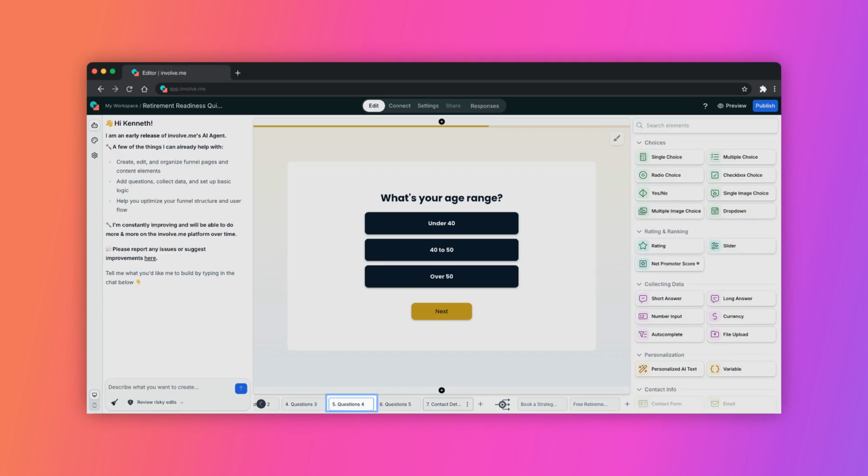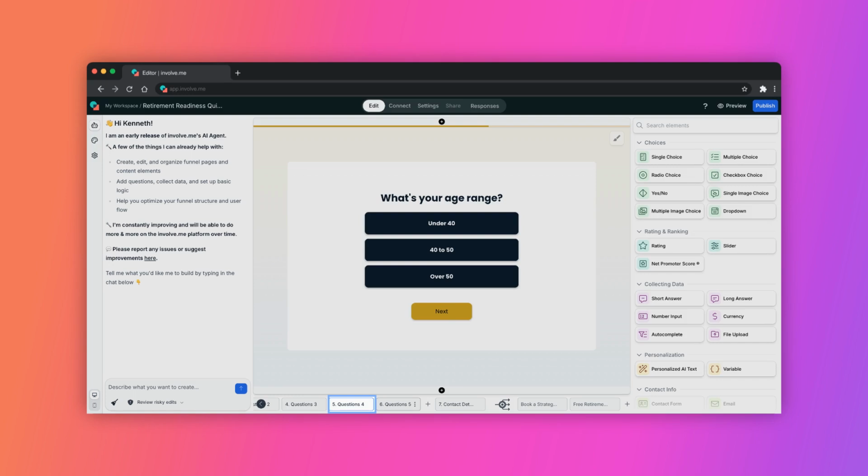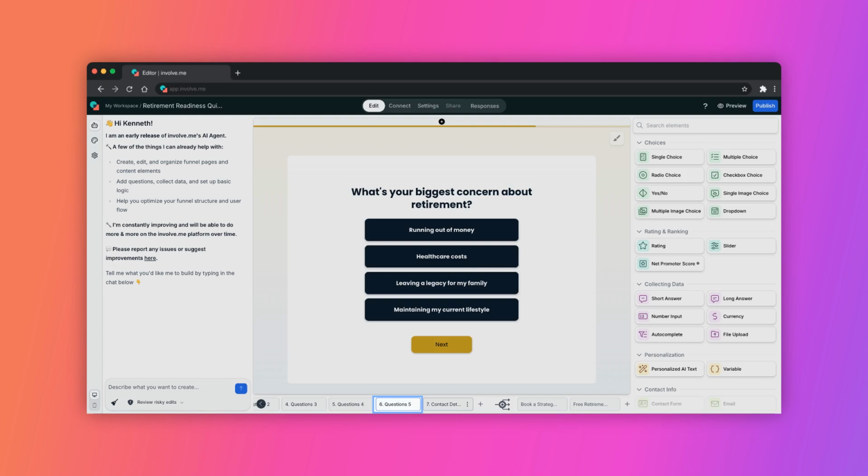Additionally, we wanted participants below 50 to go straight to the contact form and skip the biggest concern question, since that question is only relevant for people in our target audience. Participants over 50, on the other hand, continue to that question before moving on to the contact form. This gives us a little more insight into what matters most to them, whether it's saving enough money, retiring on time, protecting their lifestyle, or feeling more confident about the future. Since they match our target audience, this extra question helps us understand their needs better before they reach the next step.